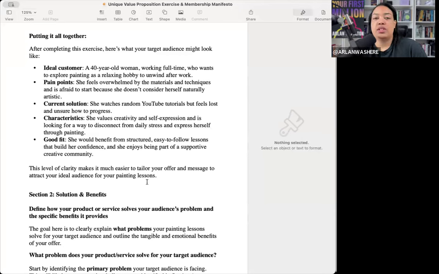Now, when you have this target person, this avatar, these different keywords we'll start to use, it doesn't mean that every single customer of yours has to be this exact person. It just means that the majority of them will be because they're your ideal client. And if you can attract them, then you can know how to work with them, right? But then you're attracting other people who are following that crowd, who are saying, "Oh, that looks interesting. Let me be part of it."